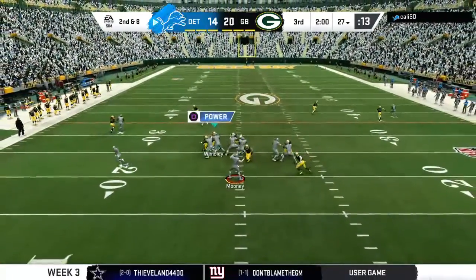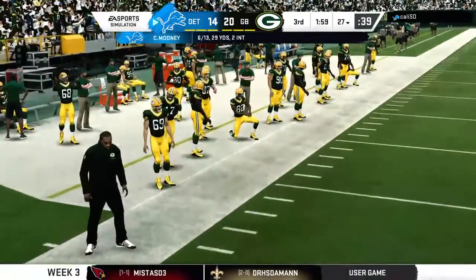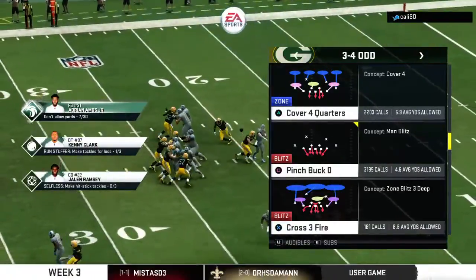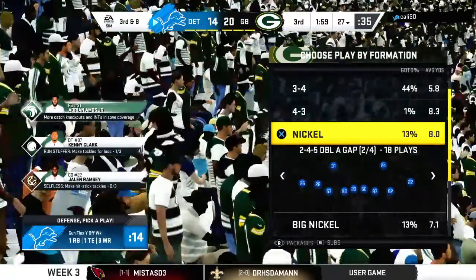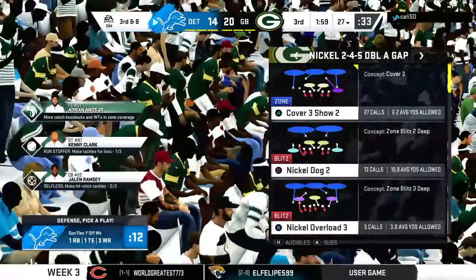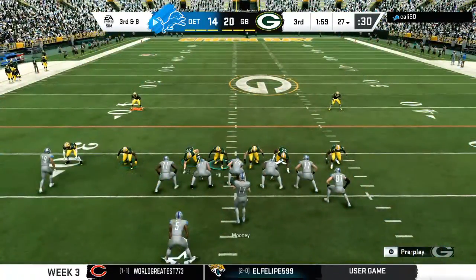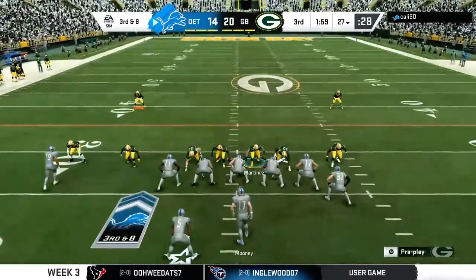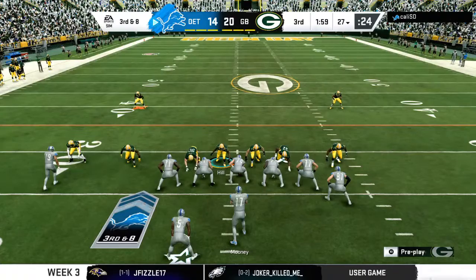Here's 2nd and 8. And this is incomplete. Throwing the football, he's not as sharp as he was last week when he was over 70%. Right now, he's under 50%. Well, that comes from extra game film, extra time. You know those guys watched him all week, saw how precise he was, and constructed a defense to try and chip away at that, and thus far they've been successful.